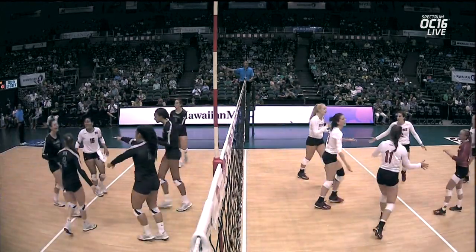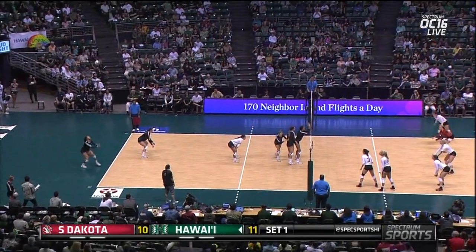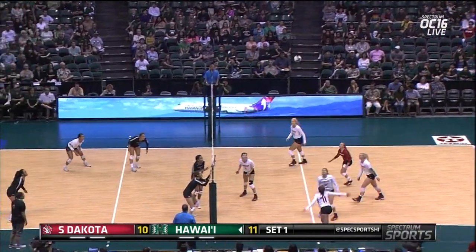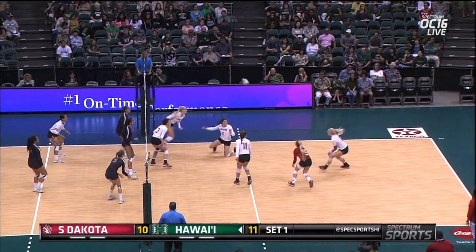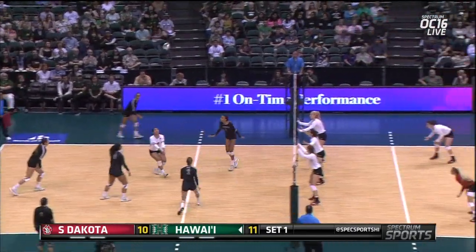That was a defensive mistake by South Dakota. They really should have gone up with Yosia. She is a third attacker in the front row. How about that? Chester's getting better and better right down the line. Yeah, she's starting to lock it in as this season goes on. Outside, it's Granado a little off the net, so she took something off of it. Dotson flat-footed sends it across.